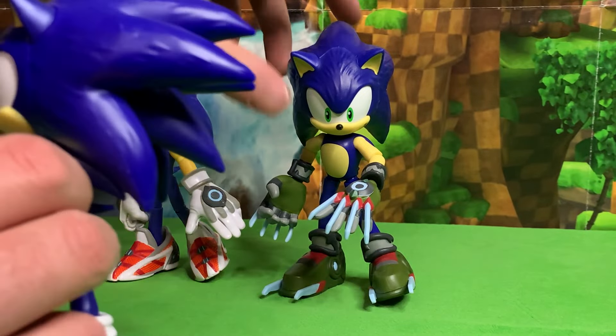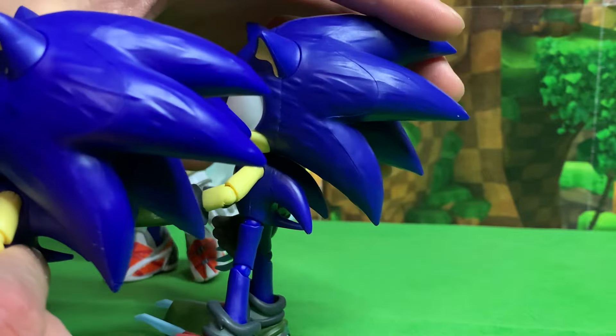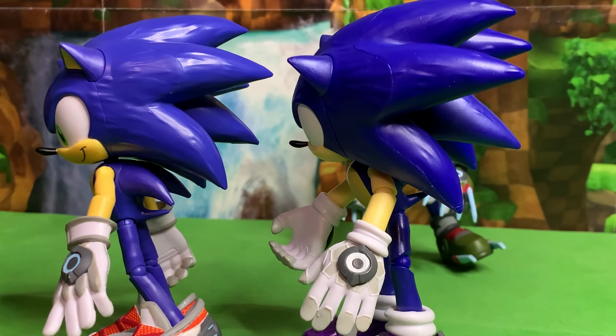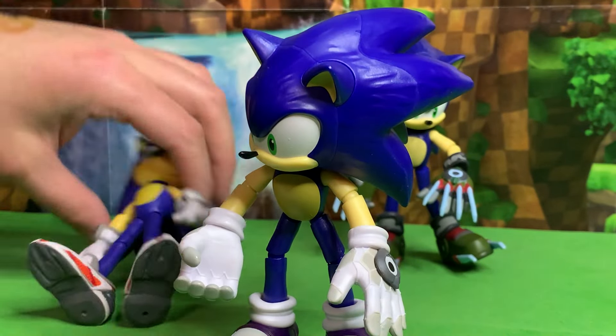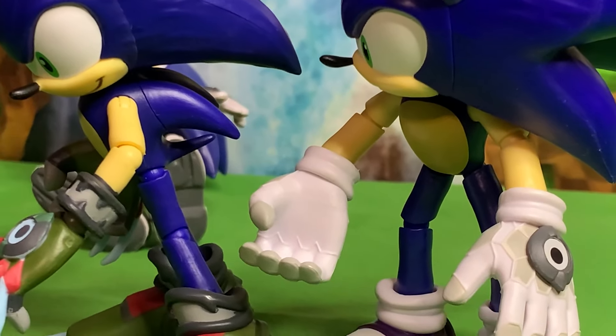Now let's take a look at the color — it is a slightly different blue than Boss Cage Maze Sonic, and he's not quite as light as New York Sonic, a little bit darker, but they're not quite the same. As for his arms and stomach, they're definitely lighter than New York Sonic, and the color of his arms looks pretty similar to those of Boss Cage Maze Sonic.